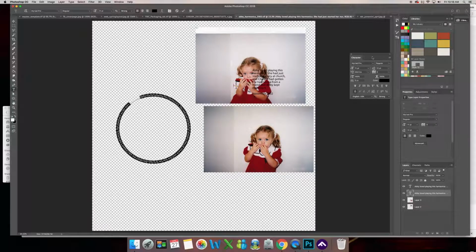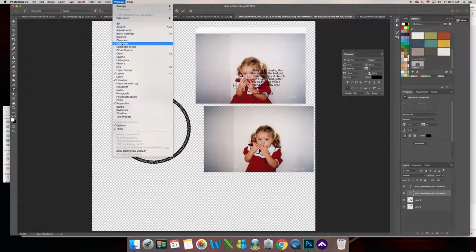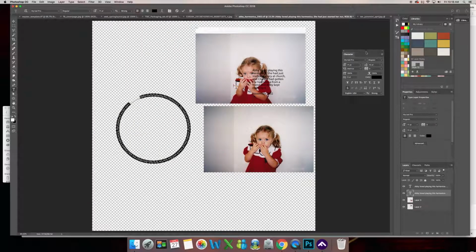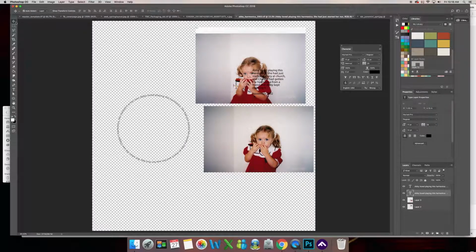To get the Character window, you just go to Window and click Character, and that opens this window. If you click on this V/A, this is the spacing in between. So we can try like 10. It spaces it out a little more. 25. So there we've got our text in a circle all the way around.